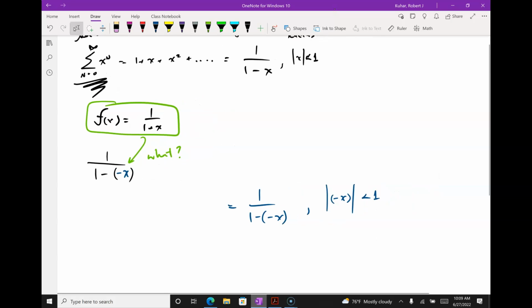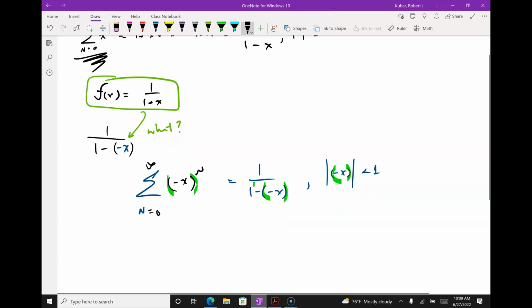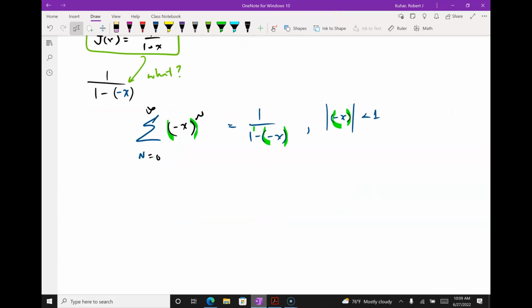But you can see I'm not trying to do too much here. I'm putting in what I replaced in my function. So n equals 0 to infinity. And what am I going to put in there? Look at everywhere I did it, I had these parentheses, and I'm going to do this every time. So what's going in there? Negative x. Then we want to clean that piece up. So now we have 1 over 1 plus x is equal to the sum of n equals 0 to infinity of negative 1 to the n, x to the n. That's what I want. I want to take the coefficients, the signs, and the x terms and clean them up as much as I can.